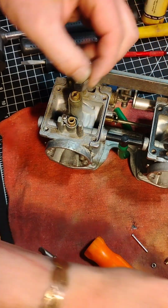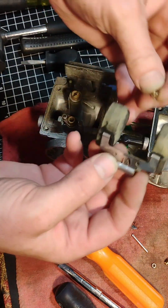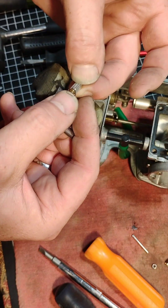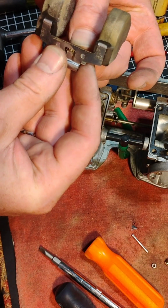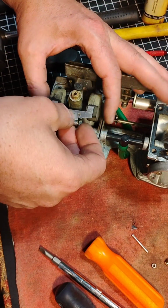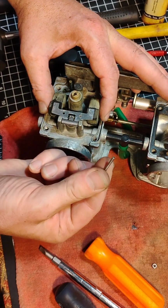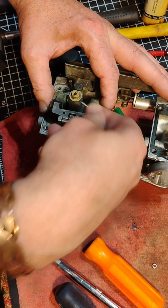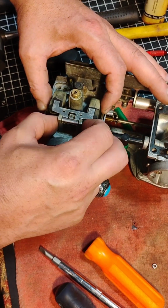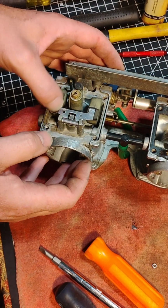Okay, there's our needle. We put the seat in. We've got the floats like that. There's a little spring here. Okay, now before you put this on, check that. Make sure it's good. Okay, it's good. And then we're going to set this in like this and let it fall down in. Now, if this pin has a burr on it, it won't go in very easy. And so you can use some emery cloth or file or something to knock that burr down. But I just press it in like that and make sure that bounces.